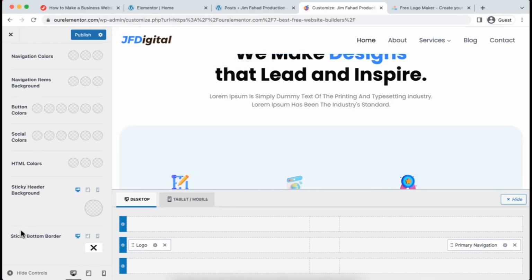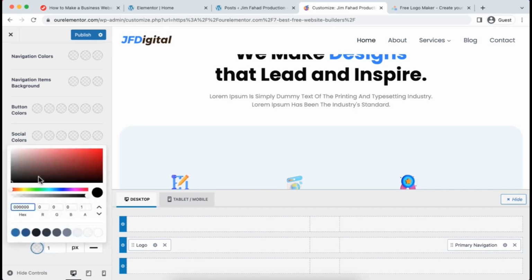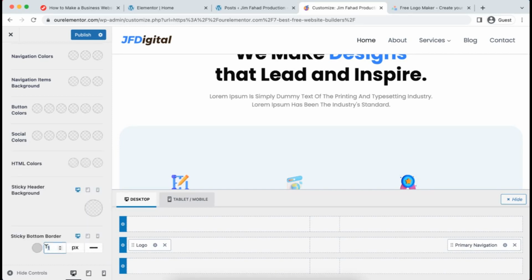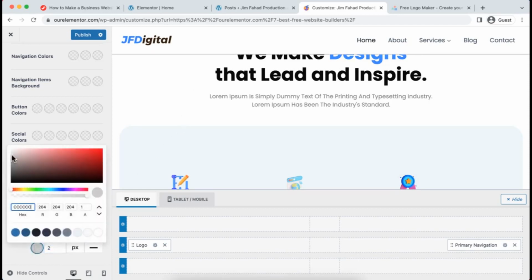So from here we can enable the sticky bottom border. So just click on this X, because by default it's off. So I'm adding just this solid color border. I'm selecting this one. And here its pixel would be only 1 pixel, and let's set its color. I just want it to make an off-white color, something like this. Or if you want, you can just make it 2 pixel so it's easily visible. And also here we can make it more light, something like this.